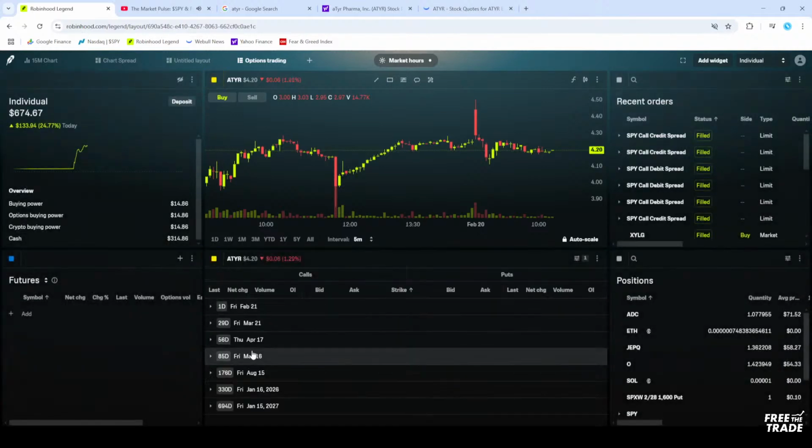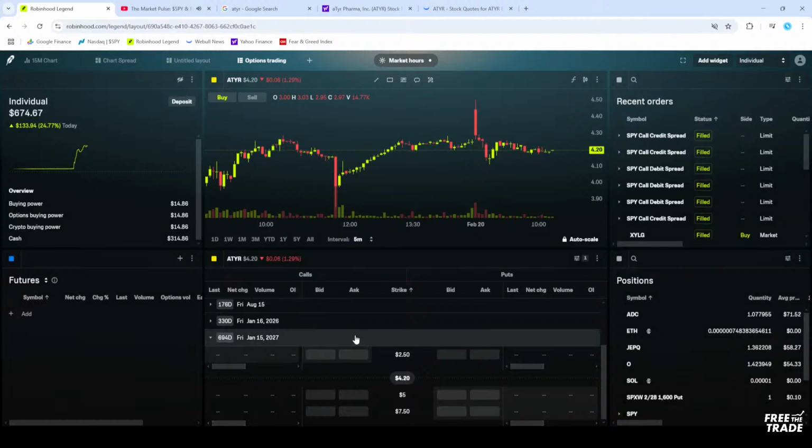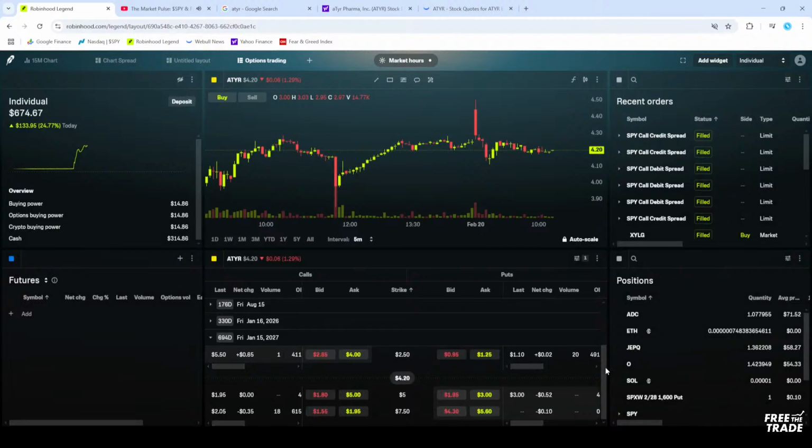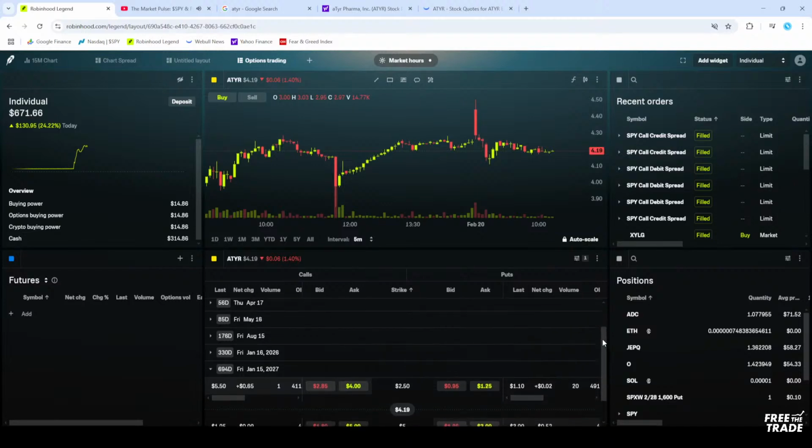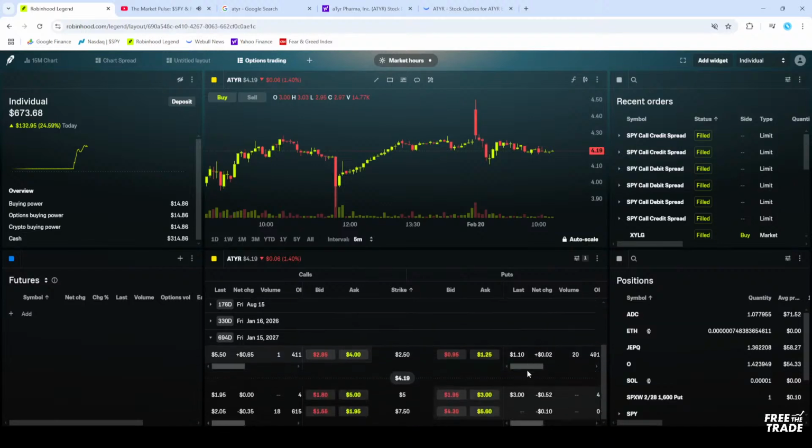Let's see here. And the 4.20 strike. I mean, what's the price on that? $1.25 per contract. It's about $125 to enter this. I mean, if you got $125 and you want to throw it at this company for the next 2 years, you could do that. It's up to 2 cents per share, so that's not bad. You would be making money on this. I would see this as a reasonable trade.